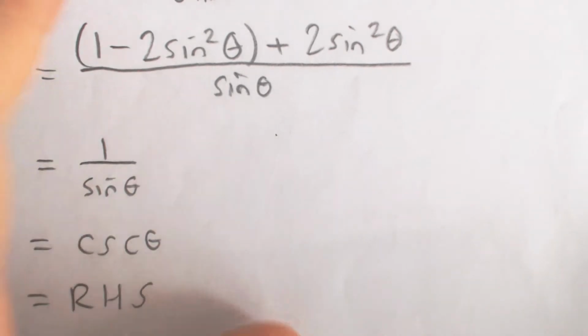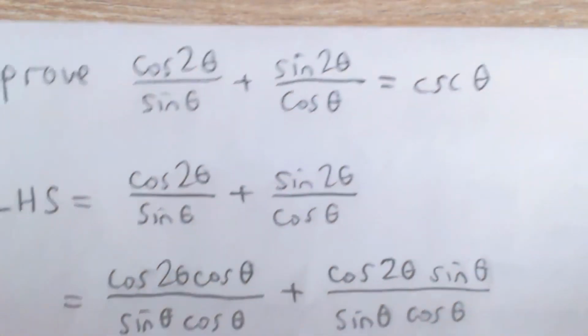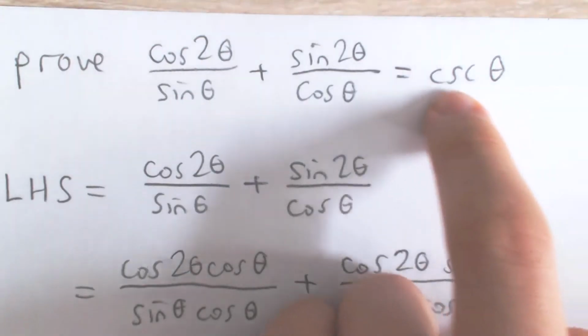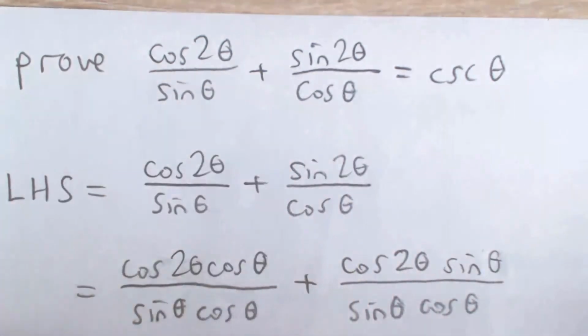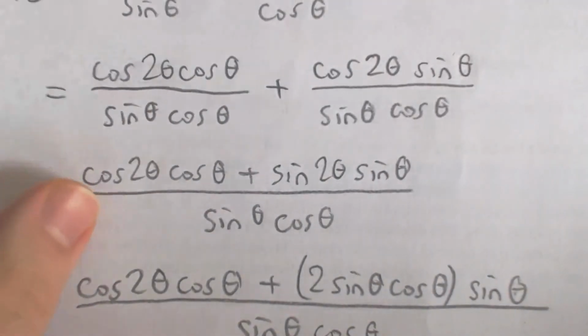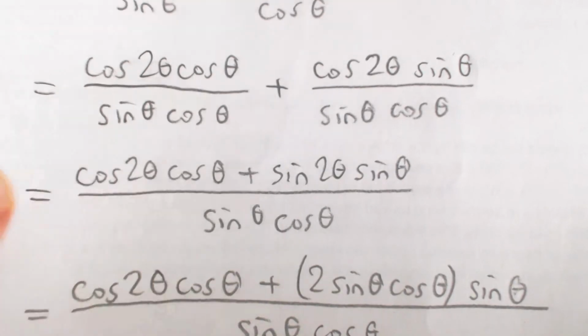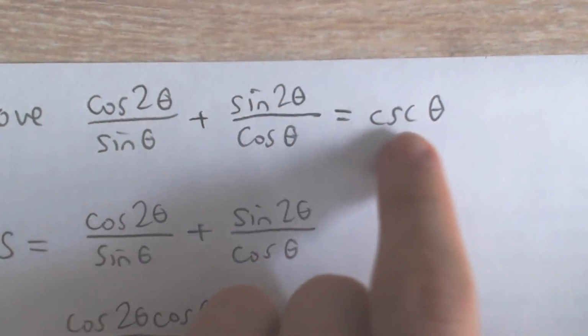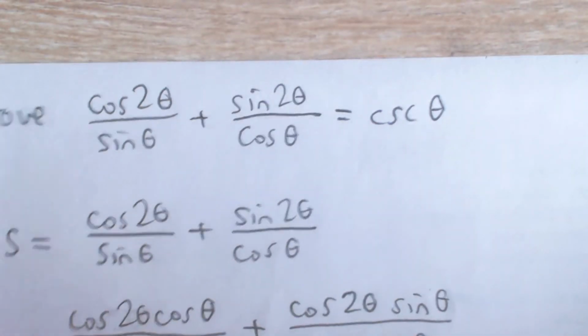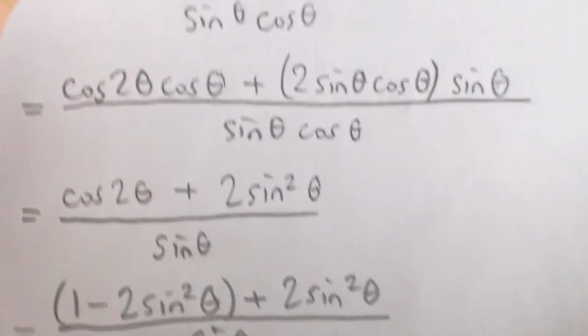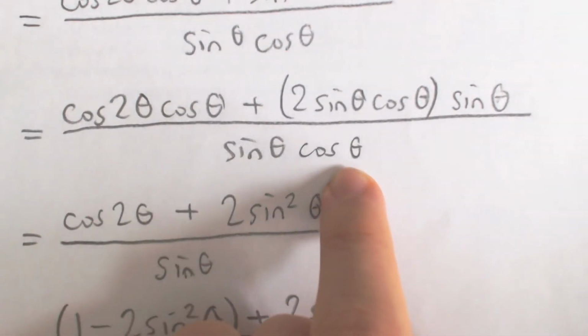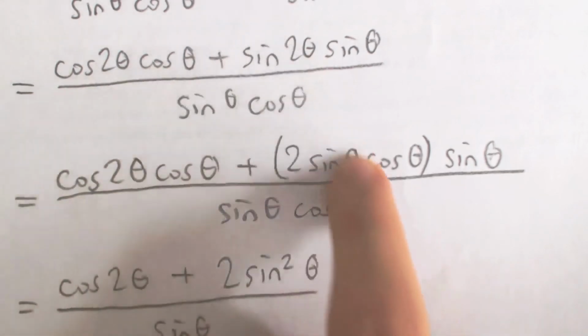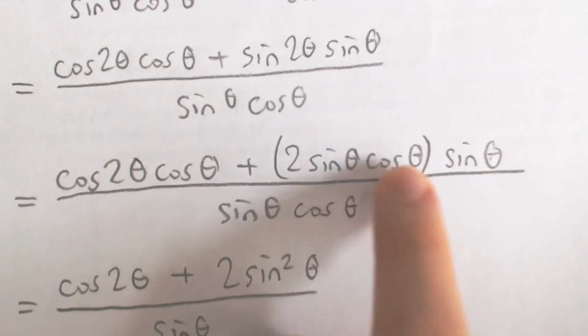So one more time, right? First off, we notice that our end result has to be 1 term, so we're going to have to combine them together. And so we did that by finding a common denominator. And then we realized that our end result, we want to have 1 in the numerator and sine theta only in the denominator. And so we're trying to cancel this cosine theta. And so we use that double angle identity for sine 2 theta. And so now each term has a cosine. We can cancel it out.